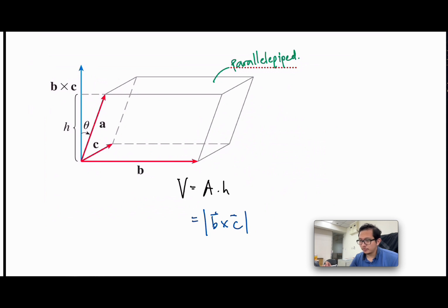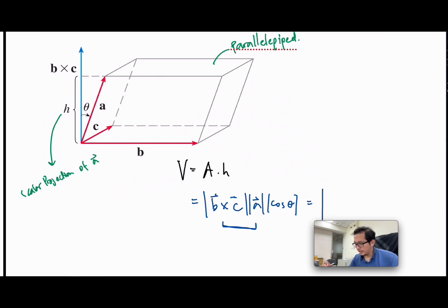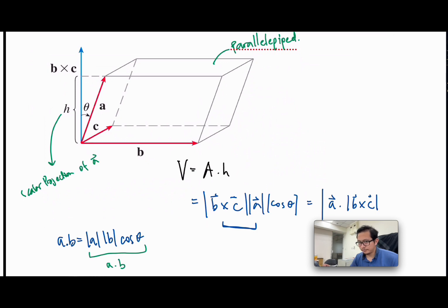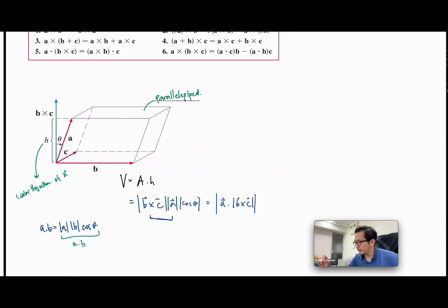And the h, the height, which is the scalar projection of A, which we can write down that this will be A cosine theta, or we could write this part here as a dot, right? And then we can remove the cosine theta, as in the dot product we have. So we can exchange this, become a dot b. So the same thing with this, we can take in the a dot the b cross c. Okay, so that's how we could also find the volume of the parallelepiped.